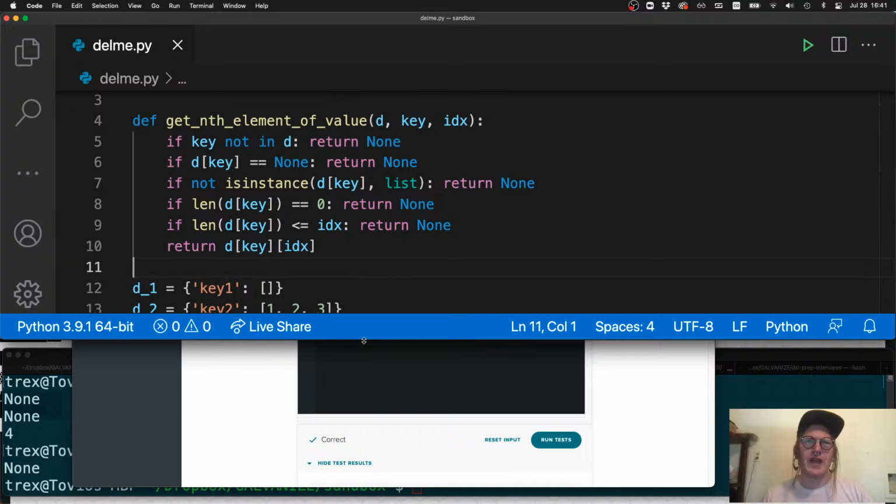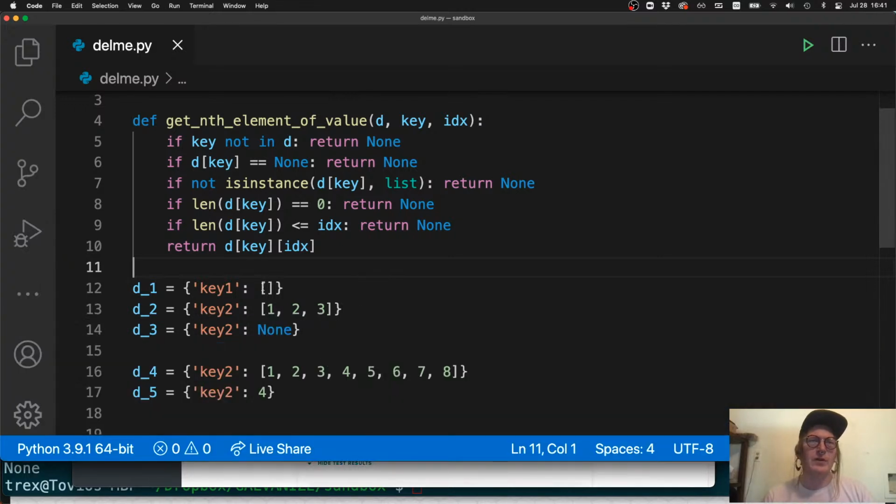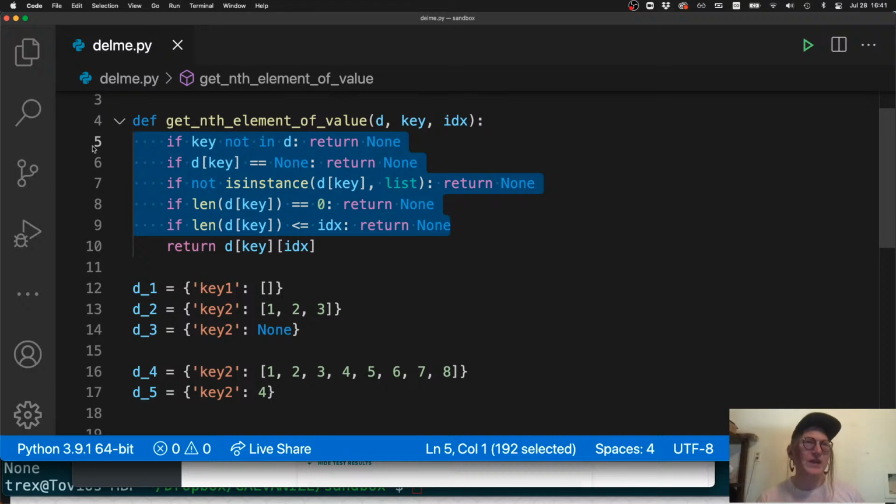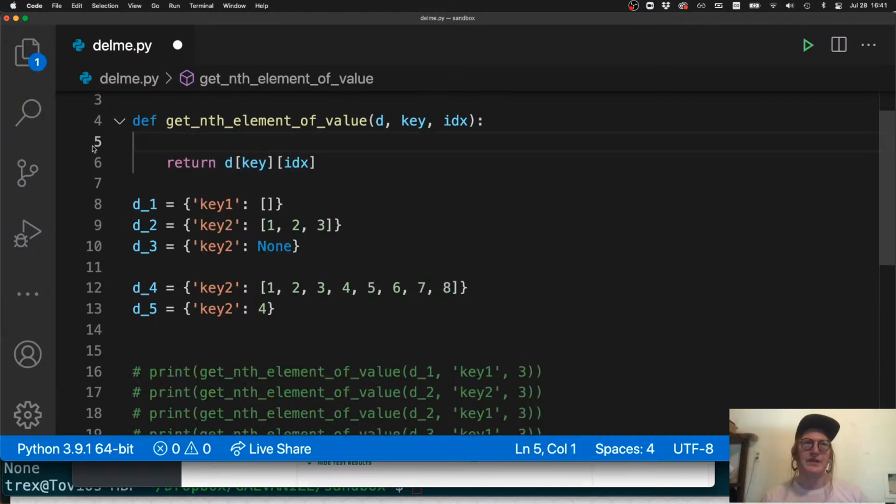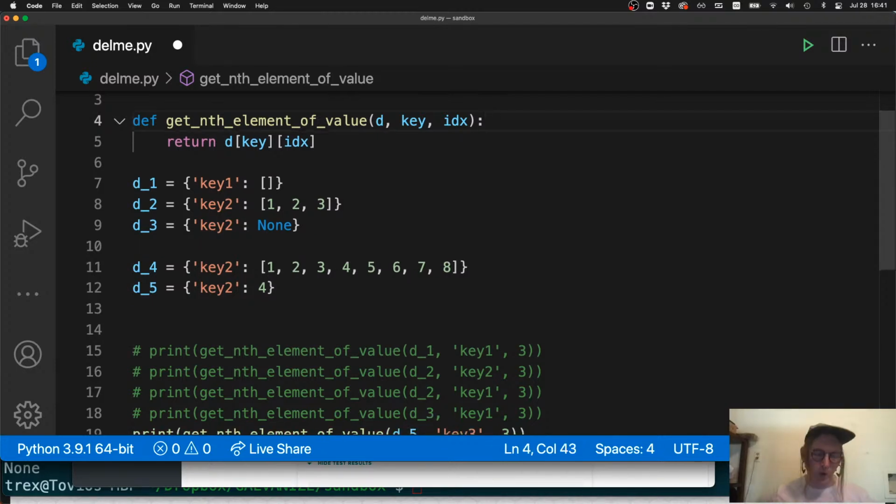I'm trying to think of another example that would have a similar result. Well, here's the funny thing. If we can be confident of the data that we're passing in, the dictionary that we're passing into this get nth element of value, we don't need any of these, right? We could have some kind of one-line function, and if we were confident about what we're passing in, it would be fine.